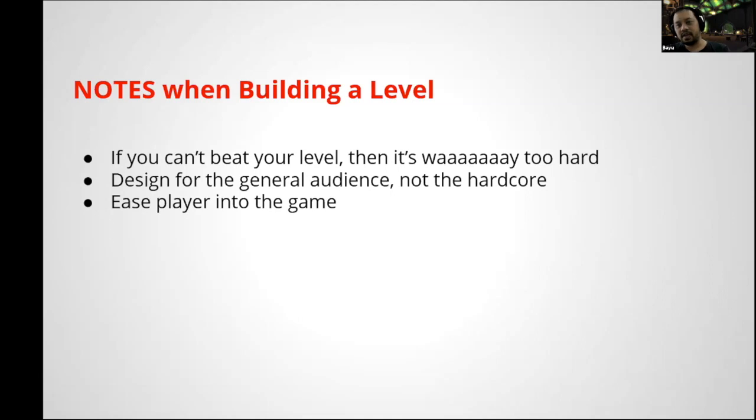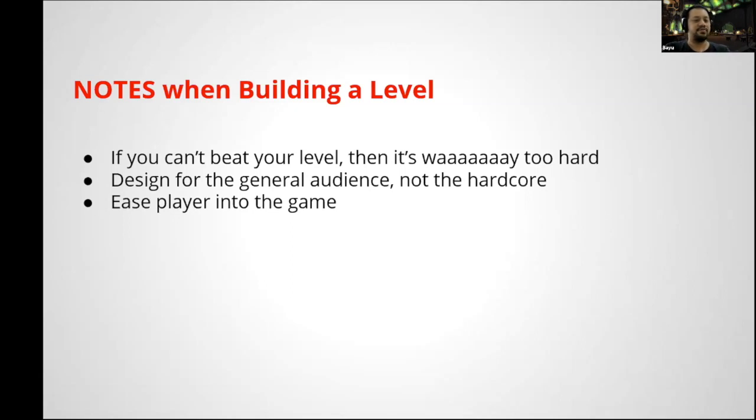Ease the player into the game, which means that on the first stage, don't give a hard time to the player to start. Give them a bit of introduction. Don't give all the skills in one go. For instance, level 1, you have one skill. Level 2, add more skills and things like that.